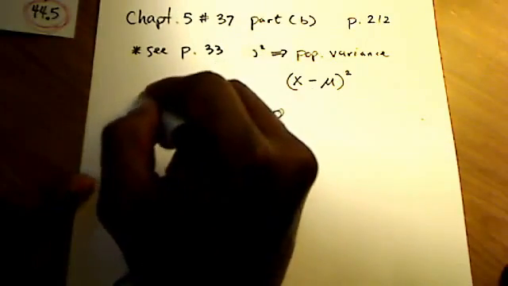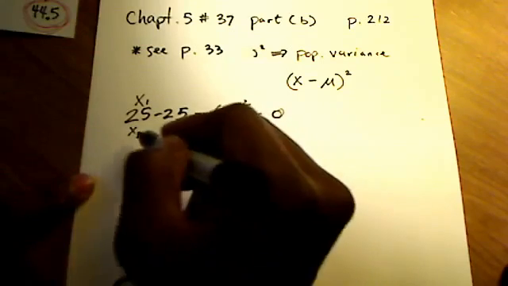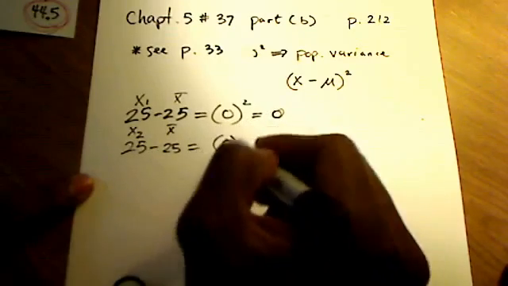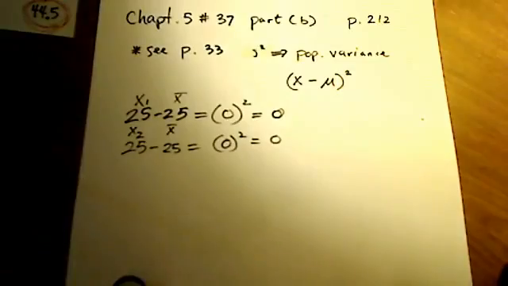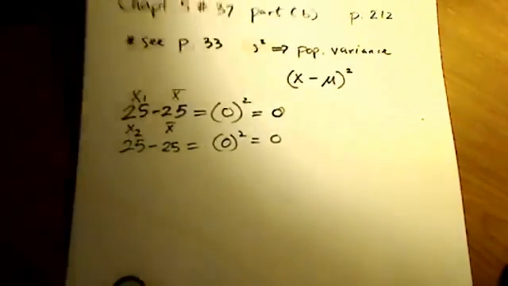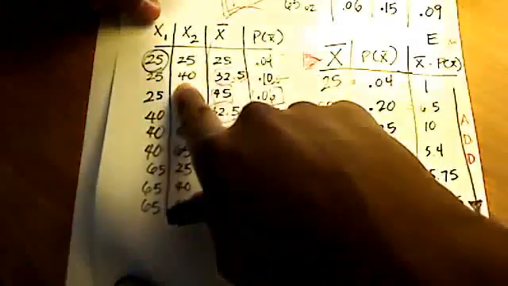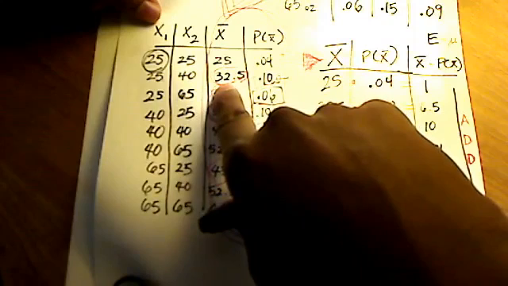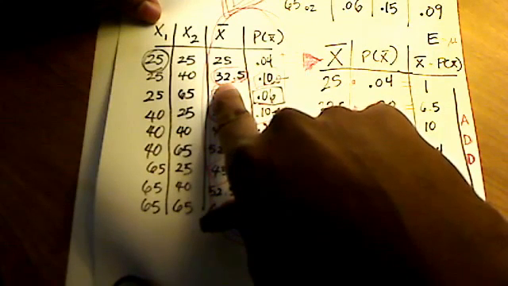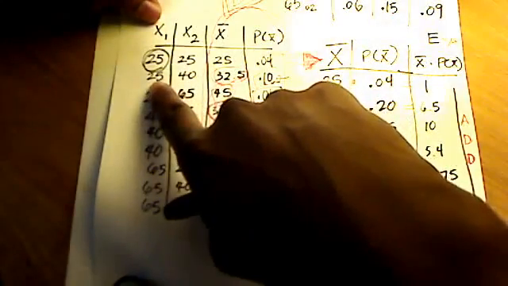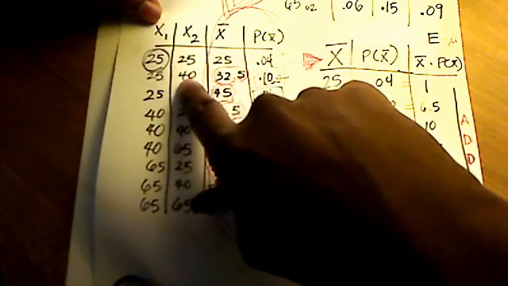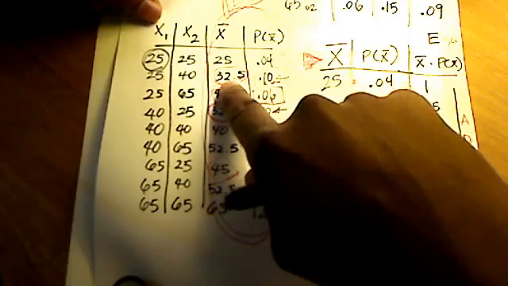Not very exciting for this first case, but I do want to show you that this is what I'm doing for each case. Let's look at the second case: if the first customer chooses 25 and the second customer chooses 40. We said earlier in Part A that the average was 32.5. So I'm going to take the difference of both of these.